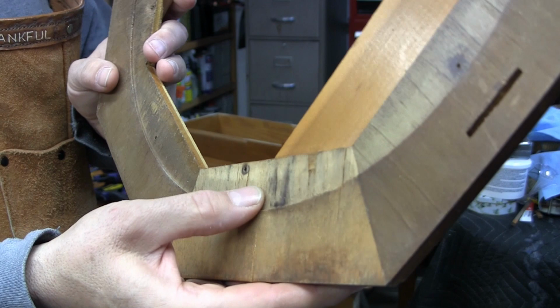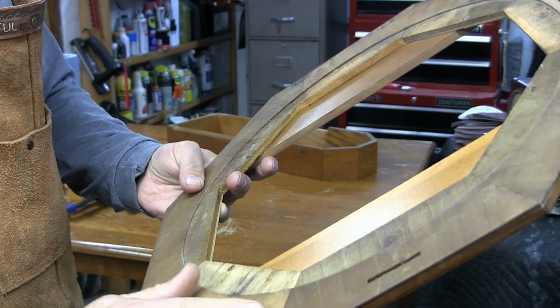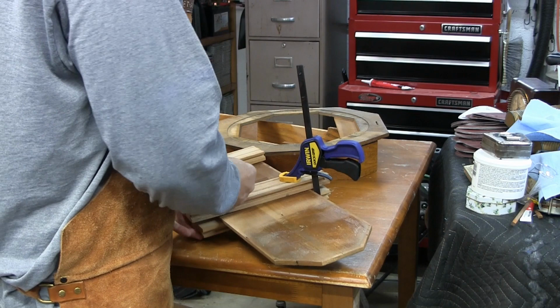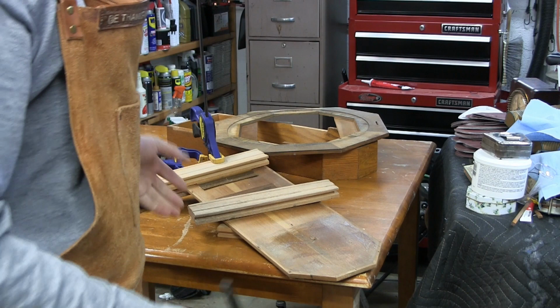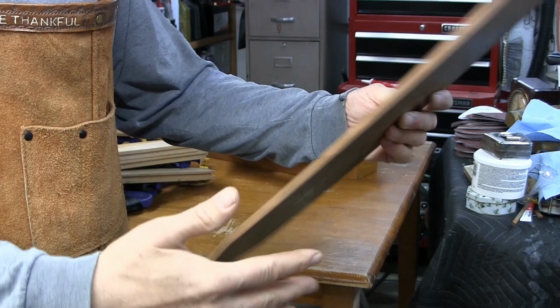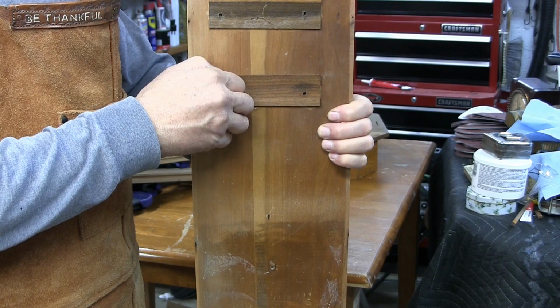It's flat now. All right. This one was curved in the middle like this, cupped. So even if I took some of that out, it's worth trying. I didn't steam it like I should have done properly, but it is what it is. Okay, well, that's still got a cup in it. The cup is still there. But on this end, it actually took it out. It's real flat. Yeah, these are about ready to come off.